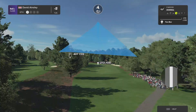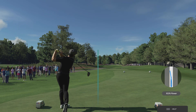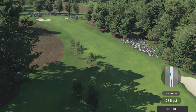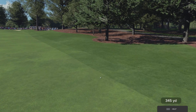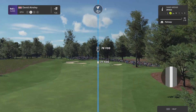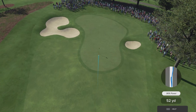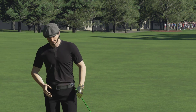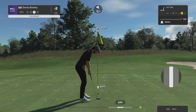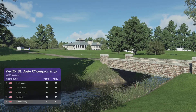The strategy at the sixth here at TPC Southwind on this par four measuring just under 450 yards from the tips is to position your drive from the tee to give a clear shot into this green. Yeah, that one will play. This one should find the surface — good shot this. Just putting on a ball striking clinic it seems today, Rich. The iron play today has been absolutely stellar, Luke — the greens in regulation, just a fantastic accomplishment. Great to watch. And that moves them to minus six for the tournament.